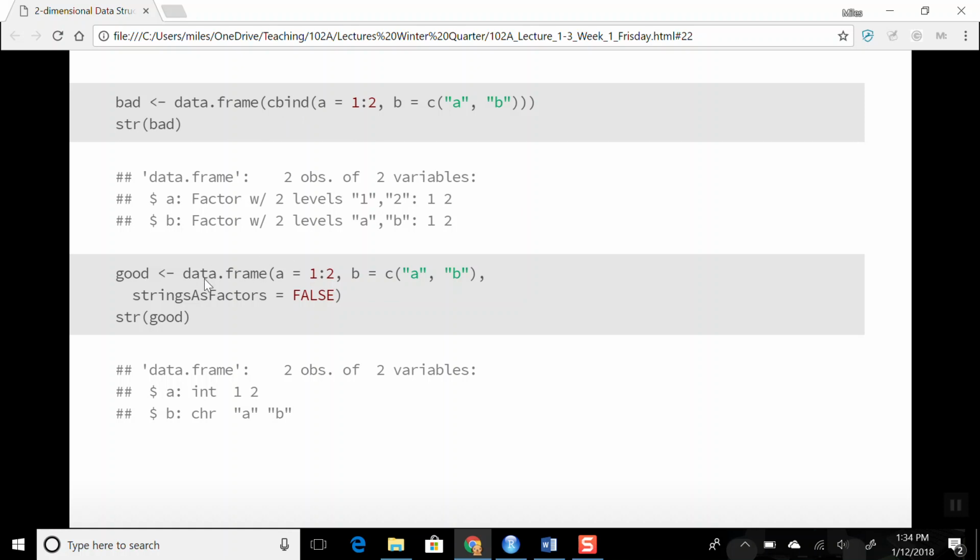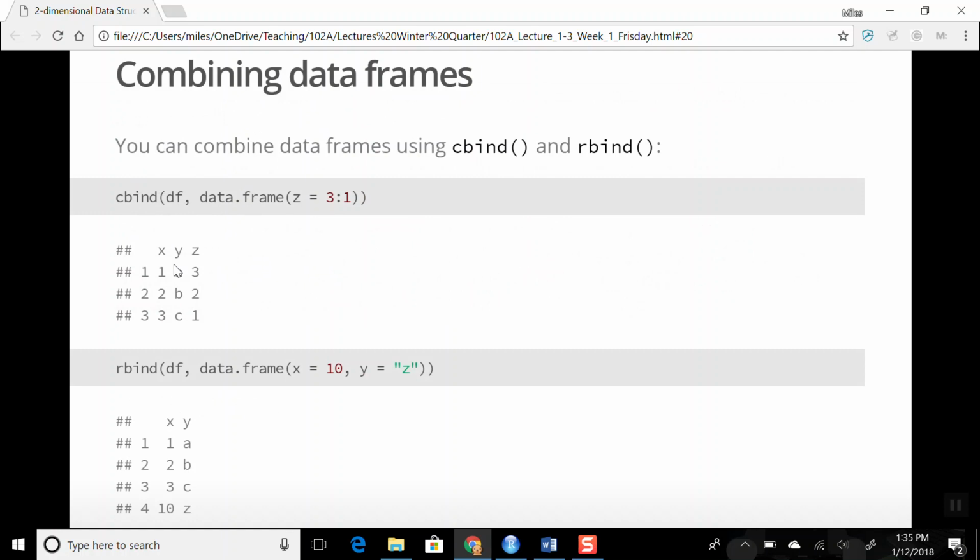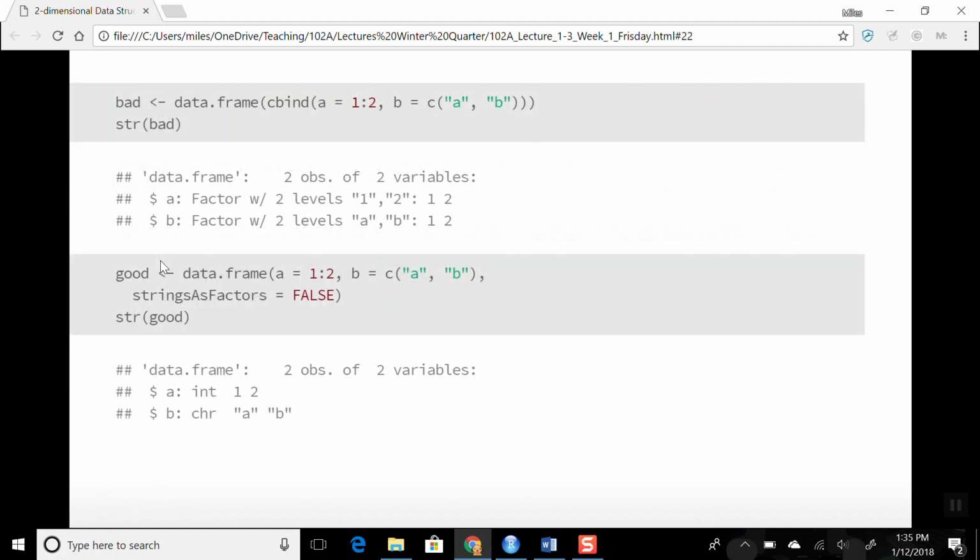Okay, but if you have a data frame, you can just bind another column to it. Okay, this is a very common operation. Okay, taking a data frame and then just appending another column. This is a common operation, but I think because this operation is so common, students make the mistake of trying to do this.